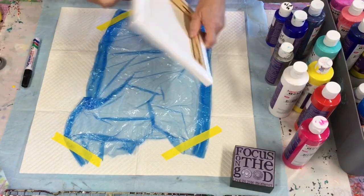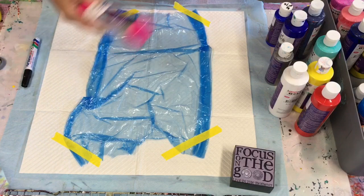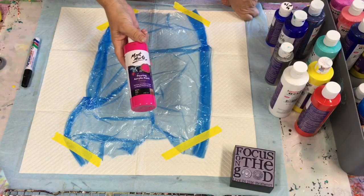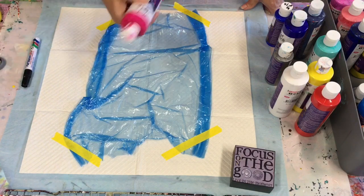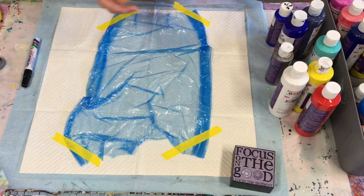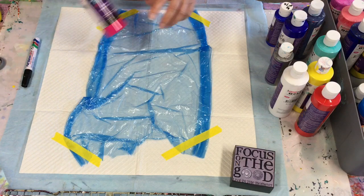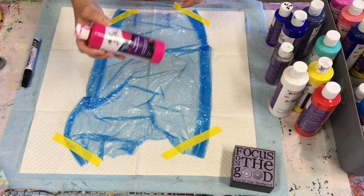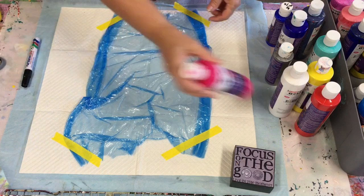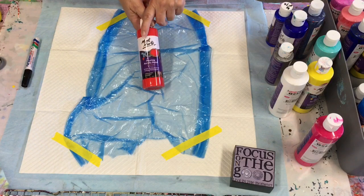Okay, I'm going to be using my gorgeous Mont Marte pre-made pouring paints. You don't have to do anything with these. If you would like to get more cells, then maybe put them in a small cup and add just one drop of Helmar silicone or something similar. That's what I get the best results with. So these are all pre-made pouring paints.